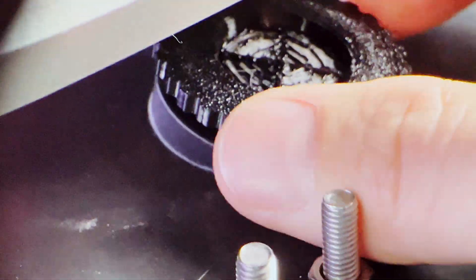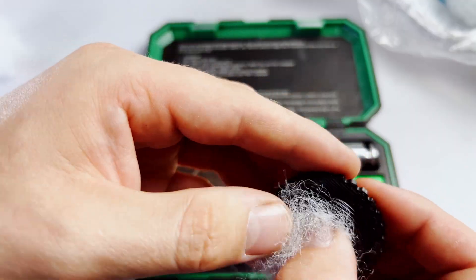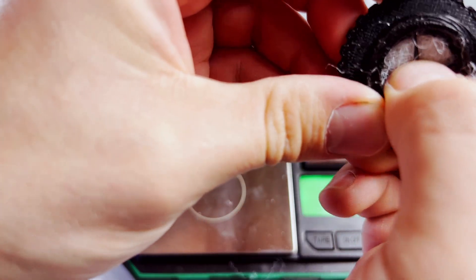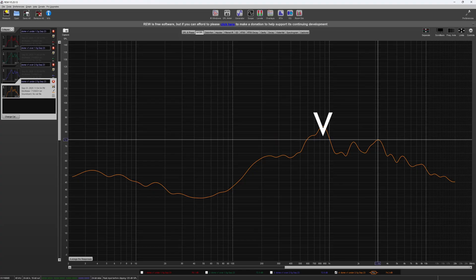Time to tune. The fun part is I don't have to reprint anything — I just swap those little cartridges. It's the same box, the same drivers, the same airspace. The only variable is how much polyfill I put in and how tightly I compress it. Follow that up with a quick sweep and a quick listen until I'm satisfied. I'm hunting for that peak around resonance to relax, and then for those mids to open up. We are not trying to rattle windows or knock pictures off the walls — we just want a smoother, friendlier mid-range.